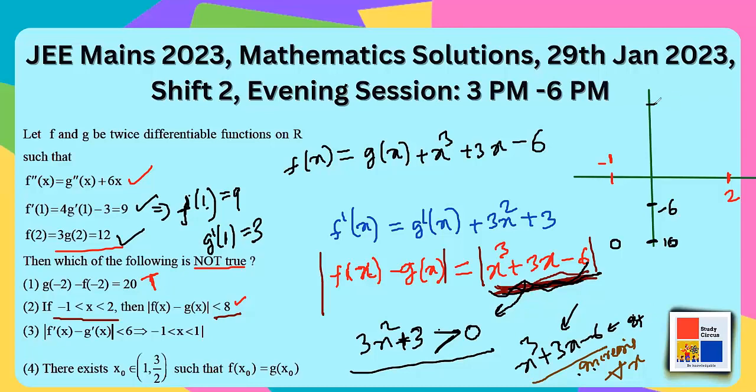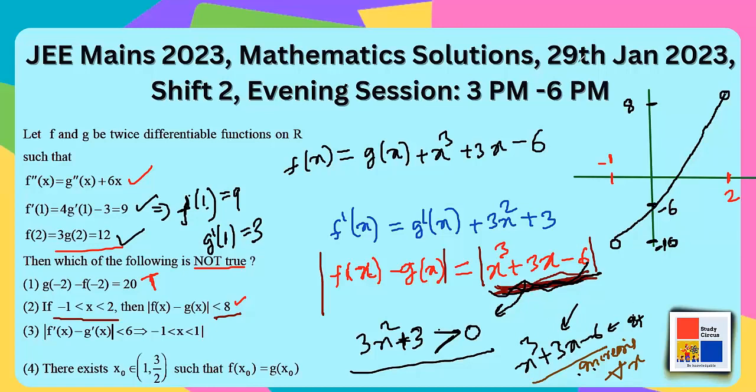So that is 8 here. Okay, so 8. So the graph has to be something like this, right? This is -10 here and 8 there. Okay. So now the question is asking for the modulus of this thing. We are not being asked about x cube plus 3x minus 6, but the mod of this.